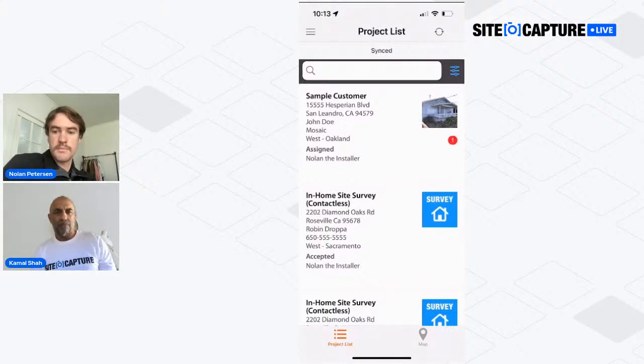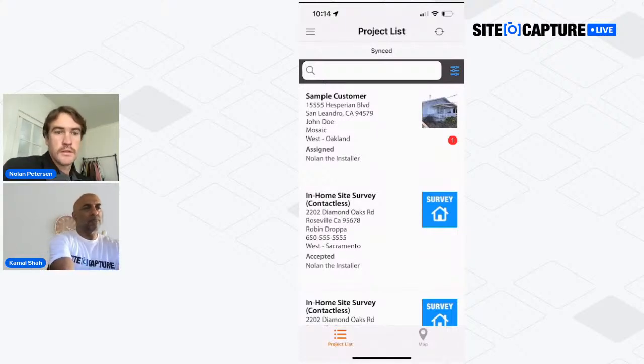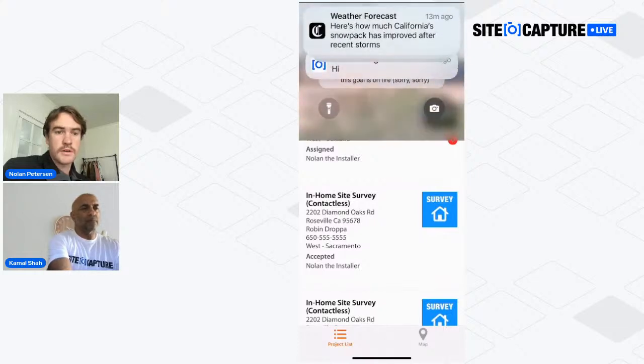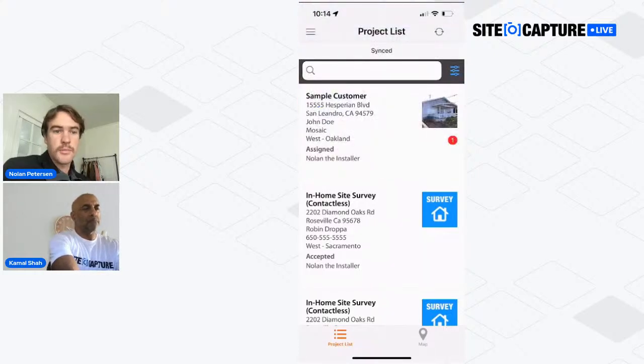So now I've messaged him from the web portal, and that appears nicely at the top, showing Kamal that he has an unread message. It will also send a push notification, so he can just tap right through.